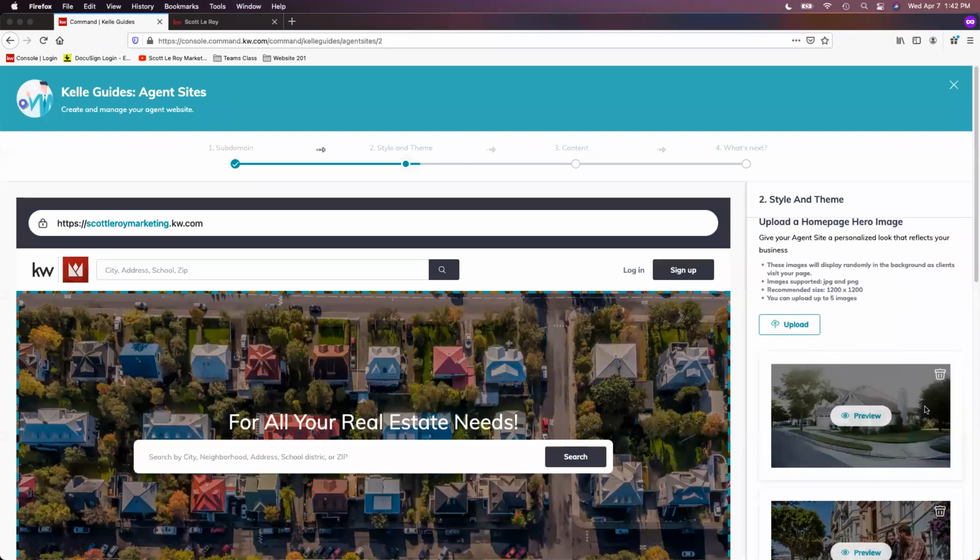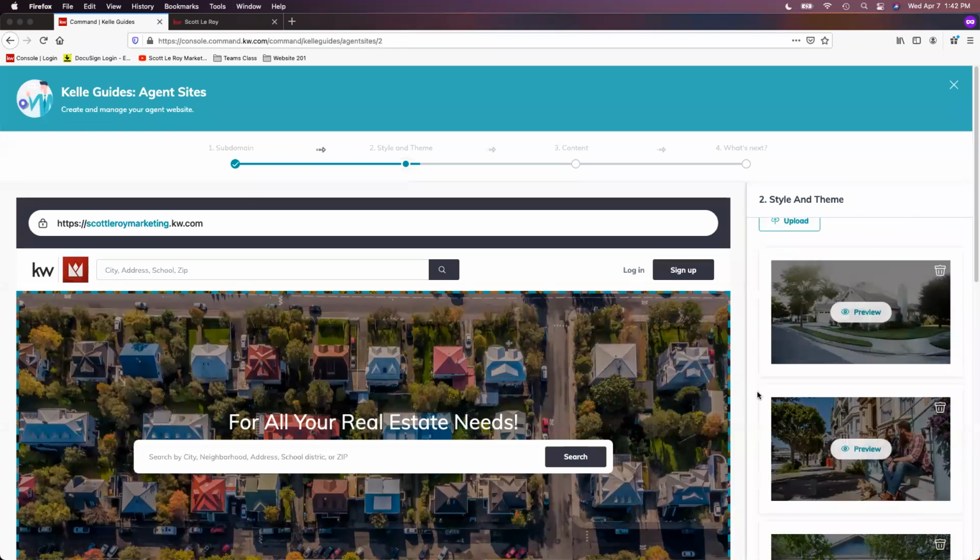You can adjust it for maybe more local images or pictures that you've personally taken of properties from the past, whatever you'd like. In regards to the actual size, the recommended size for these images is 1200 by 1200 pixels. That is not accurate, just as a heads up. 1200 by 1200 is going to give you a perfect square.